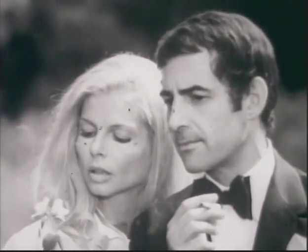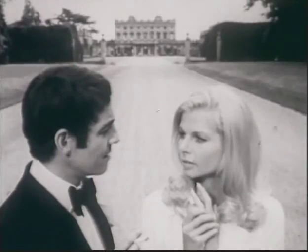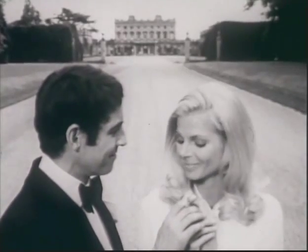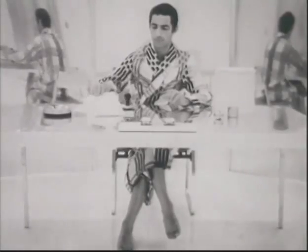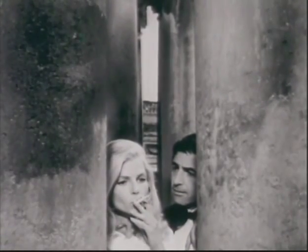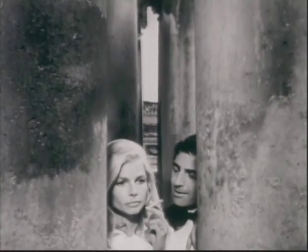Tony? Hmm? I had a dream about you last night. Was it sad? I'm not sure. Tell me about it. All right. You were away, and you were writing to me. You had a rubber stamp, and you stamped every one of your letters with a big red love. Though the word was just a social amenity, like saying bless you when you sneeze. Is that it? Just about. What do you think? I think we ought to talk about it.